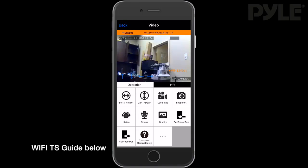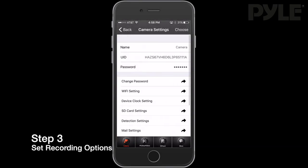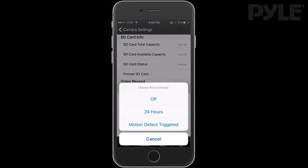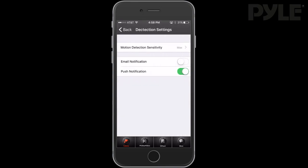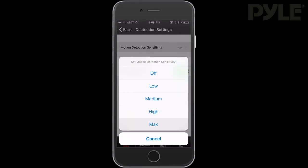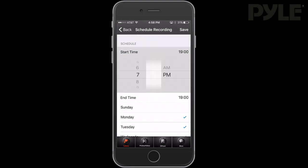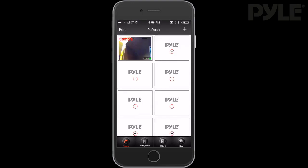Let's go through some of the camera options. Go to Edit Set — you can check the SD card you've inserted. You can switch between the 24-hour recording mode and motion detect. Go to Detection Settings to change the sensitivity and to enable email and push notifications. You can also set a recording schedule, including the start and end time and the days of the week you'd like it to be triggered.